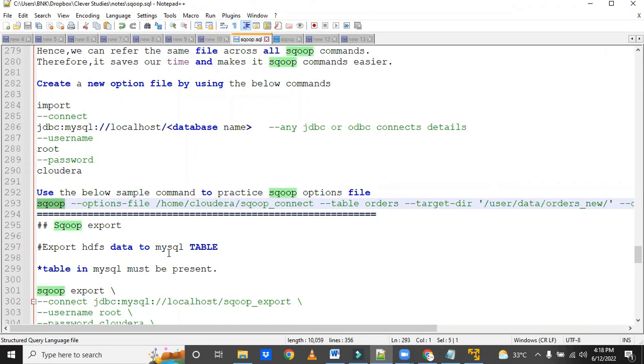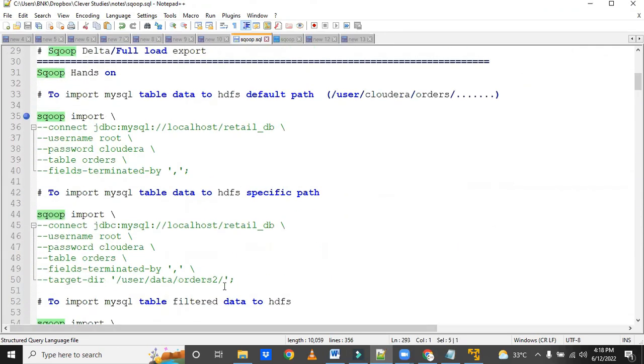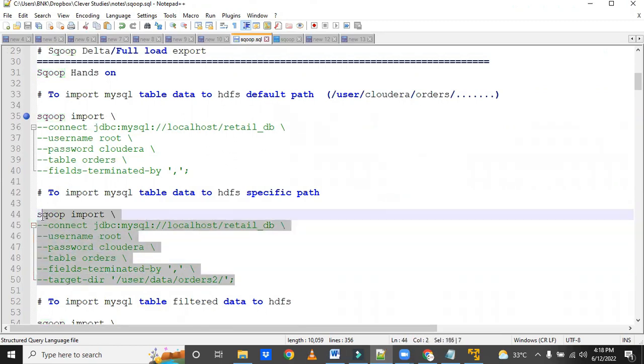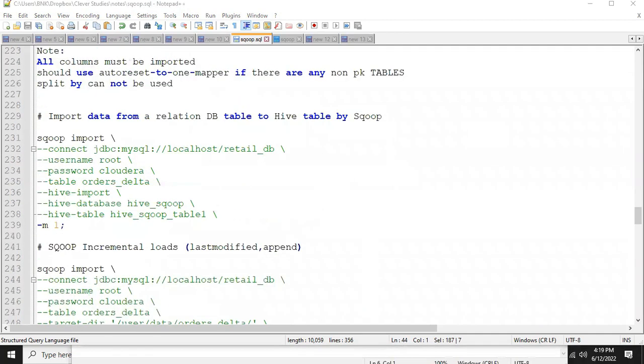Correct. See here. Let me take this one. When I practice it, it's not taking this much time. But when we open a session, it is taking a lot of time. So it is wasting time.